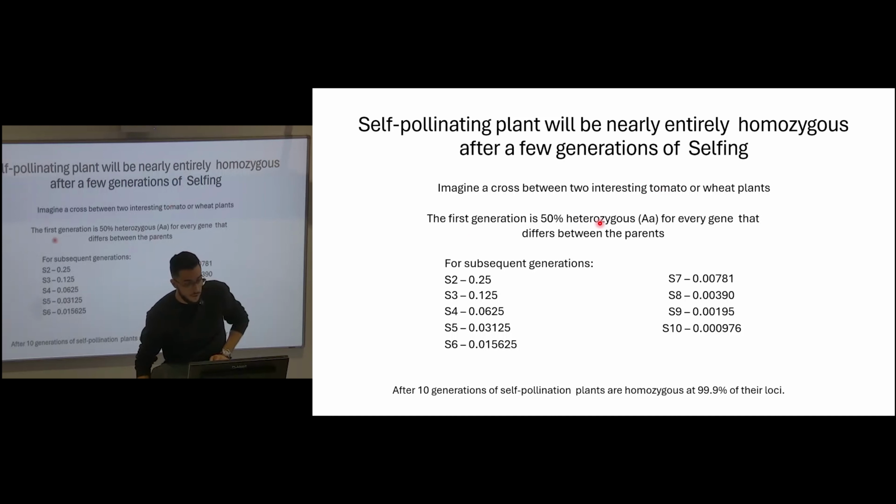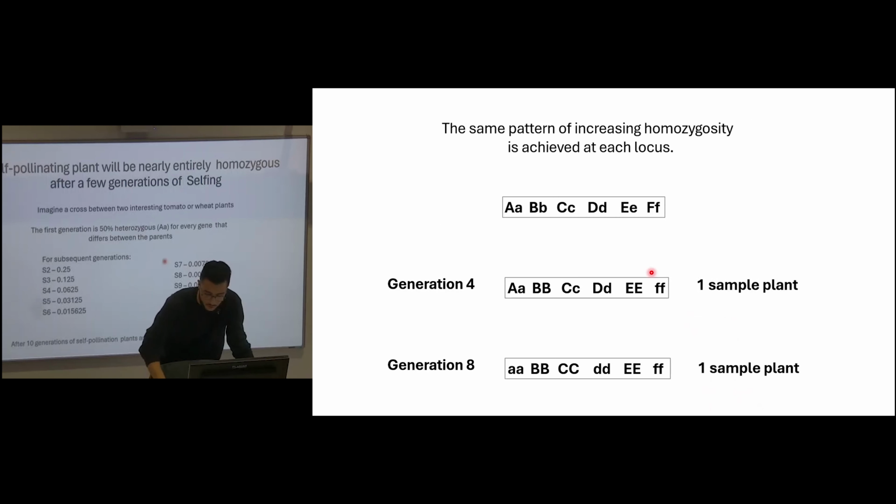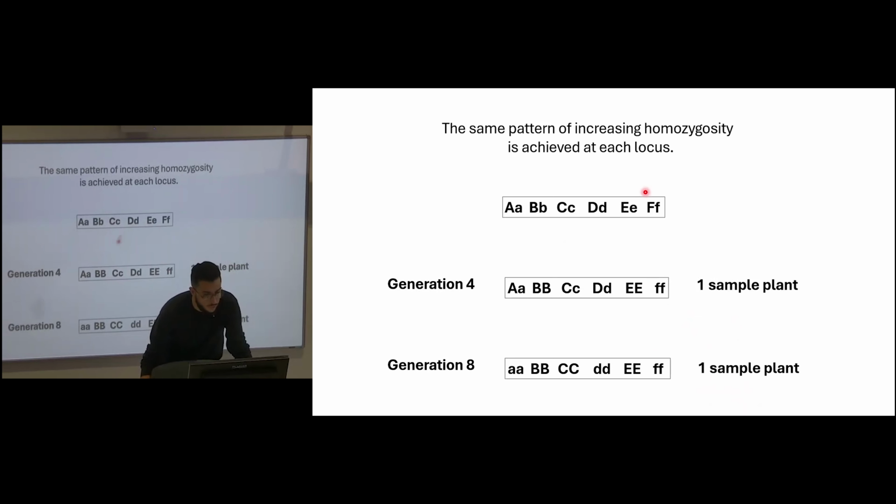And so the first generation of those heterozygotes will lose 50% of the heterozygosity when you self them to themselves, okay? And so every subsequent selfing generation, the heterozygous state will become smaller and smaller, and you can see by round 10, you'll end up with almost no heterozygous population, okay? And so 99.9% of their loci will be homozygous. Cool. Just a visual way of doing it, okay?